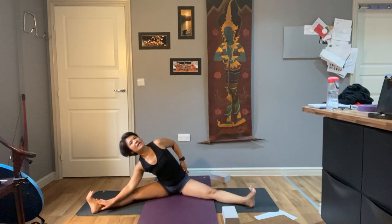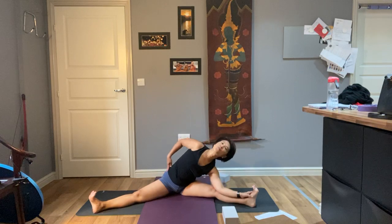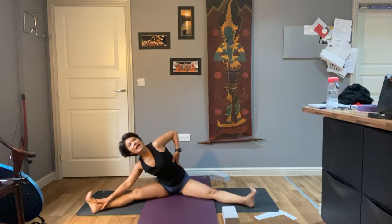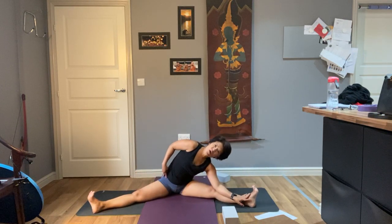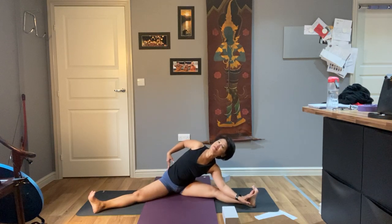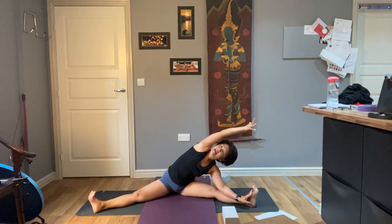Okay? So keeping sideways nice and long, start to reach over to one foot and then to the other. Okay? And then when you go to the right next time, we're going to stay there. Draw the belly in, spin the chest up towards the ceiling. Lengthen both sides of your waist, and then inhale the left arm up. And exhale, reach the left arm over.